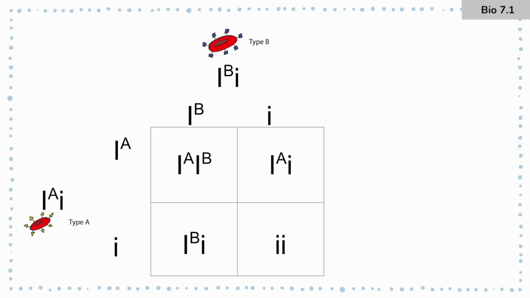Let's see it again with an individual that has type B blood, but they also carry a little i allele. Same thing over here. They have type A blood, but they carry that little i allele. And in this case, with this cross, we have a 25% chance of these two parents having kids with type O blood. And we noticed that they had the same phenotypes, so the same type A and type B in this situation, but because the genotypes are different, we get different results in the potential genotypic combinations for the offspring.